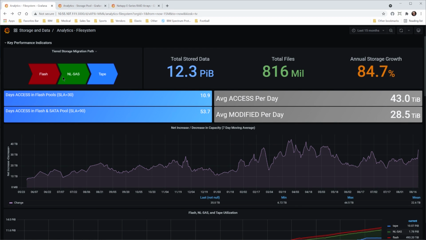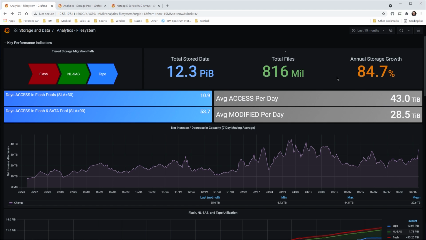In this video, we're going to look at some file system analytics. In this lab, you can see we have a tiered file system, Flash being the highest performing tier that's available to the newest objects that are immediately going to be used in computation, the nearline SAS providing an intermediate performance and cost tier, and then we aggressively move to tape to control costs, providing over 100x reduction in costs for the Flash tier. You can see it's a relatively good sized file system in this lab.